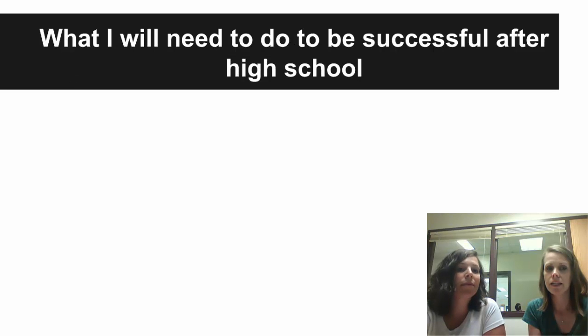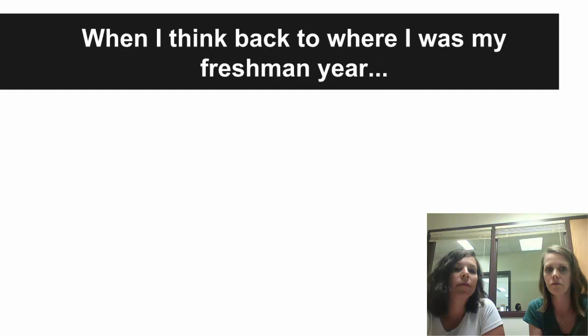Then this is a slide that after all the lessons that you go through in Access, you should be able to have a complete list of what you need to do to be successful after high school. We don't expect you to know this right now. Maybe you have some ideas, but after all the lessons we go through, hopefully you can jot down some ideas on this slide. And then last is a little reflection piece. When we think back to freshman year, what kind of student were you? How have you changed? Any thoughts looking back on the 4 years that you've been here?